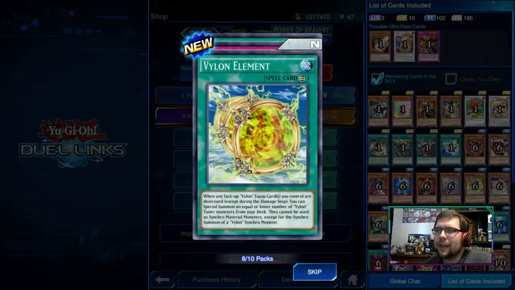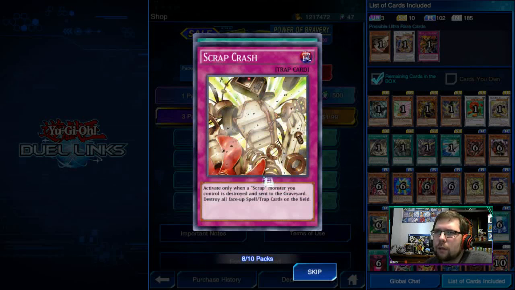Next card, we got Vylon Element. When a face-up Vylon equipped spell you control is destroyed, except during the damage step, you can special summon an equal or lower level Vylon tuner from your deck. Equal or lower Vylon tuner monsters from your deck. Okay. Interesting. It cannot be used for a synchro summon except for synchroing into a Vylon synchro monster.